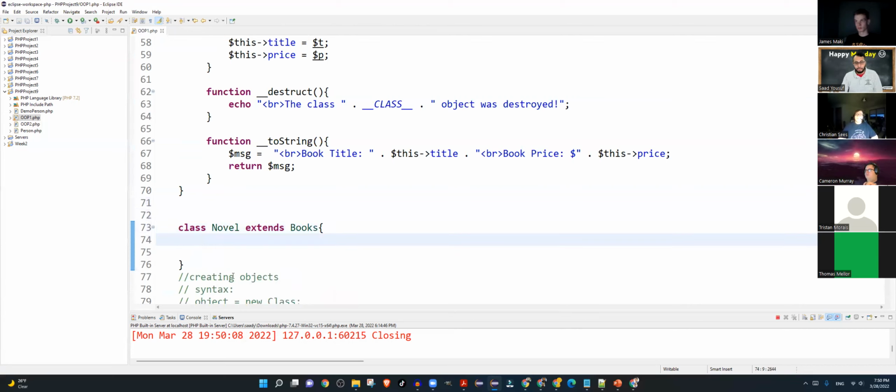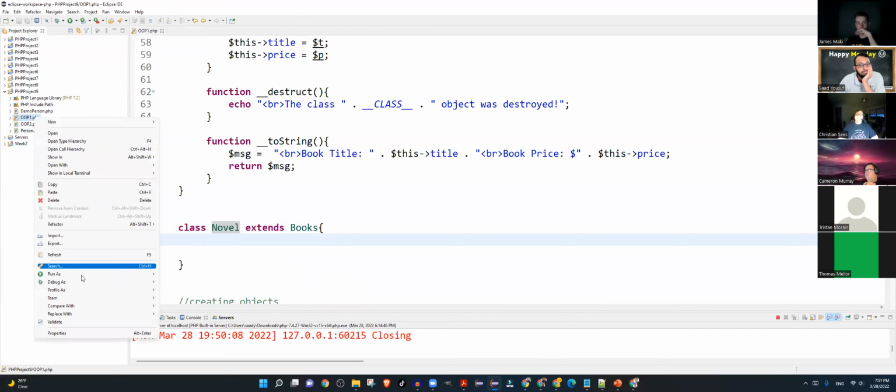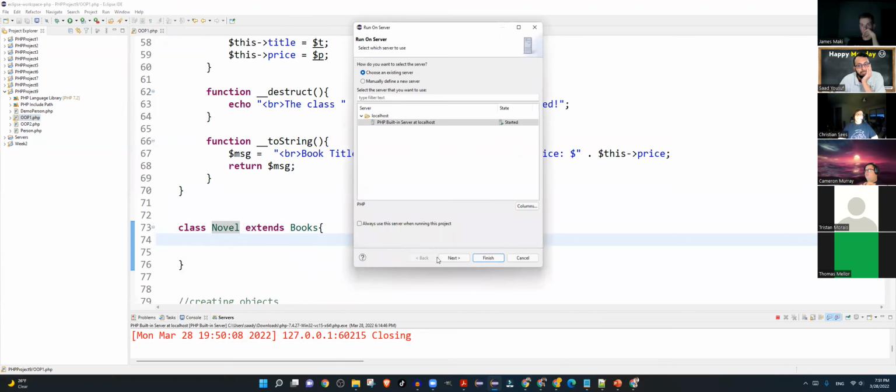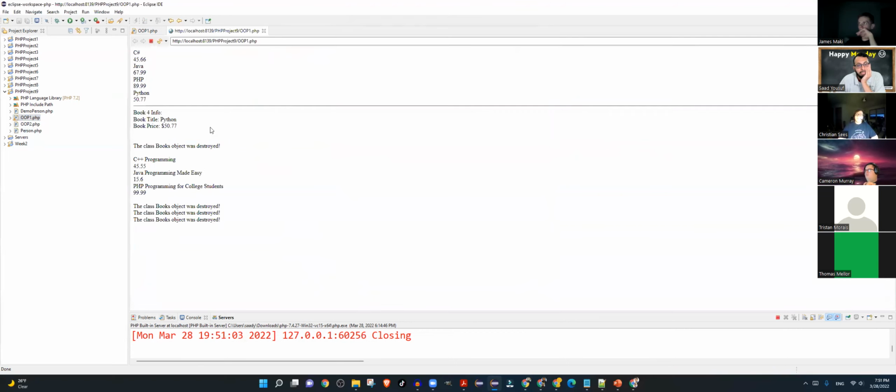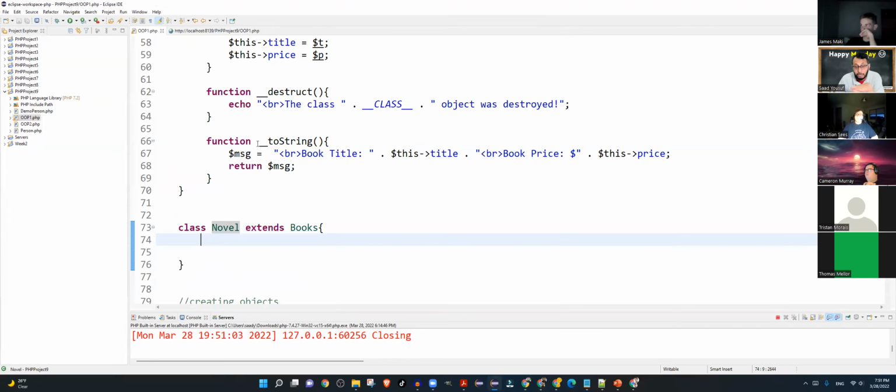Okay, I'm just writing only this much code for now. And you will see that everything works fine. So it does allow you to do it, but in this particular case, it makes sense to have the parent and the child in the same file so that they can see each other. Okay.